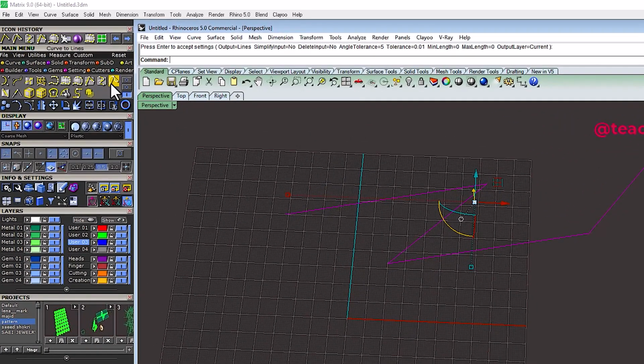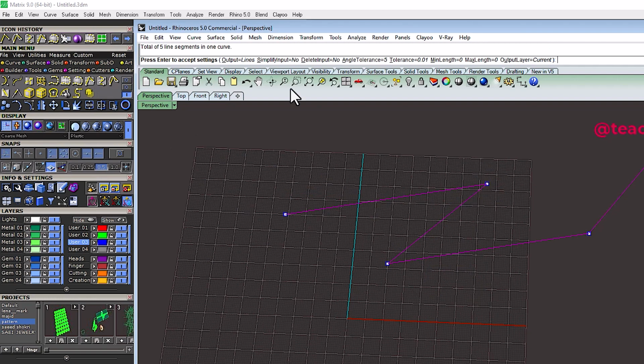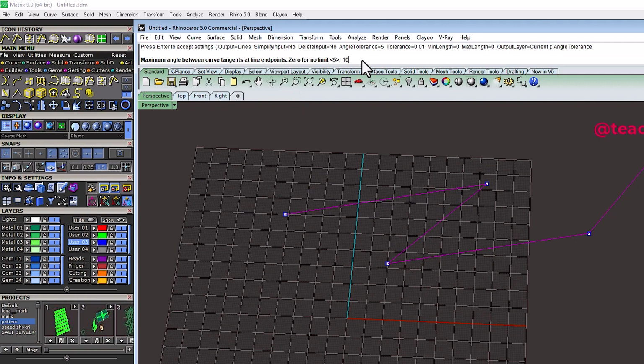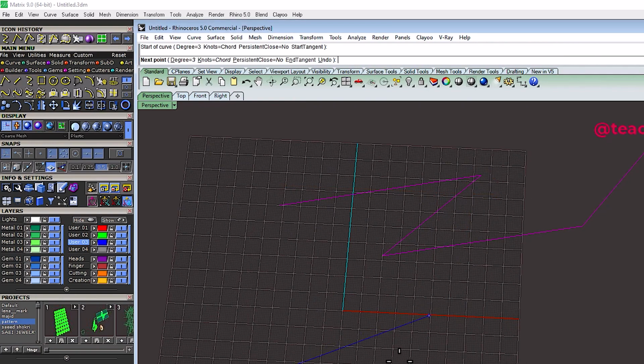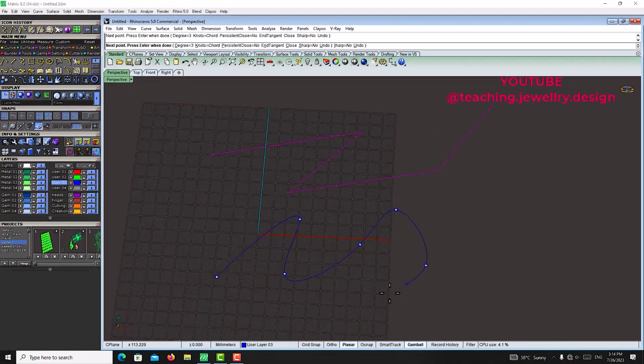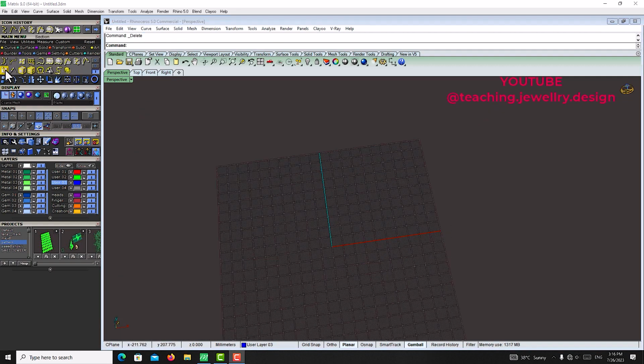You can change the settings, for example tolerance 90. Okay, not very important and not useful. I am telling you the useful icons.